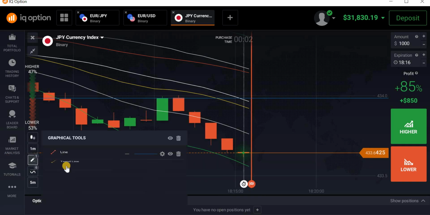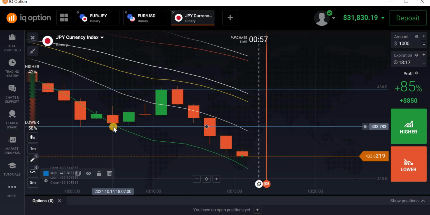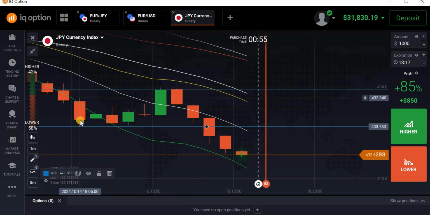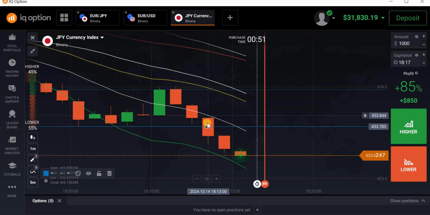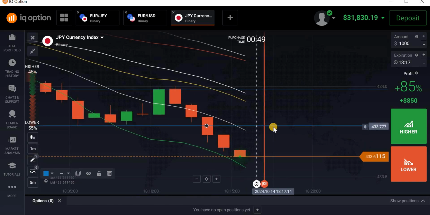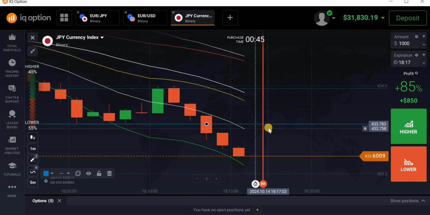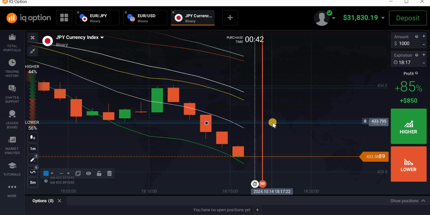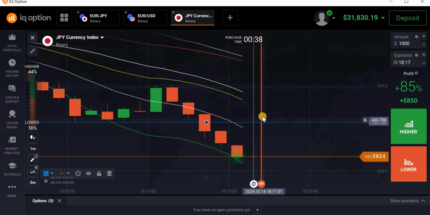So this is what we are doing essentially. Our last reference point was here. You can see here is a support area. You can see when price came back, it went up, and now it broke out with this candlestick. So what are we going to do now? We are going to wait for price to come back here and give us a confirmation, and then we trade in the direction of the trend.